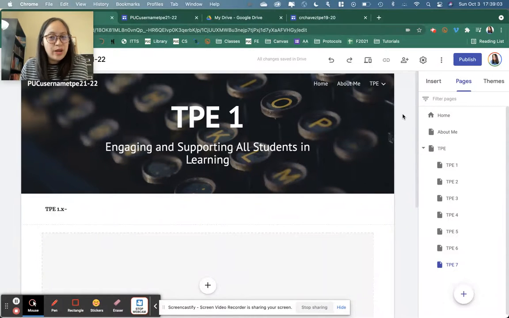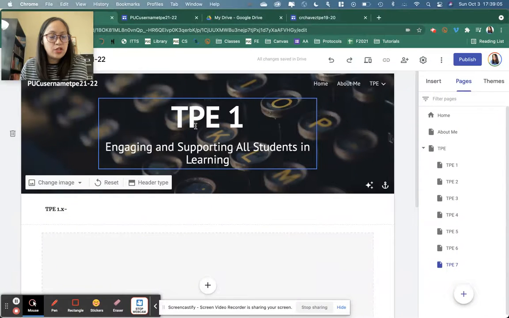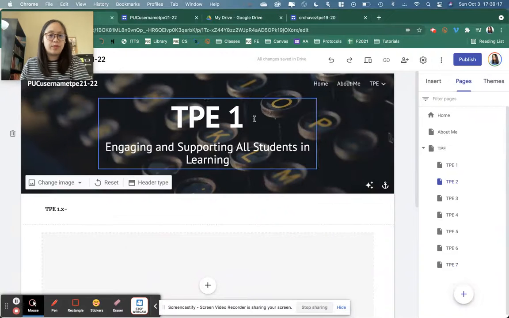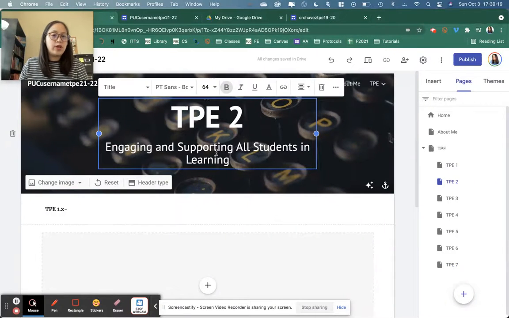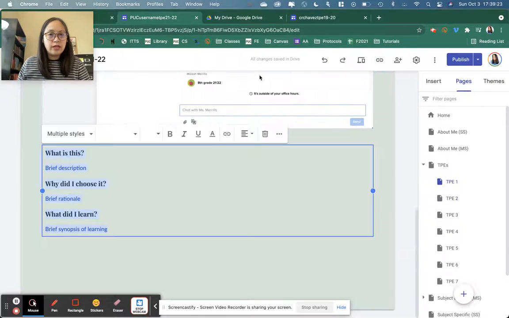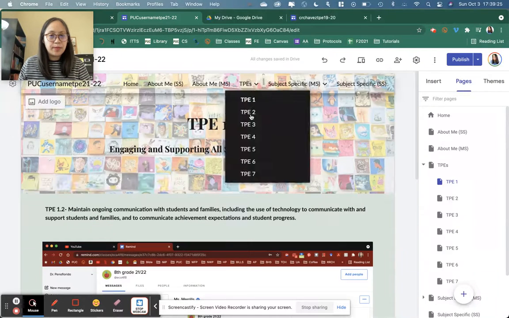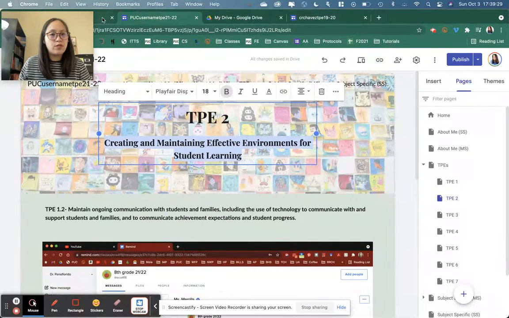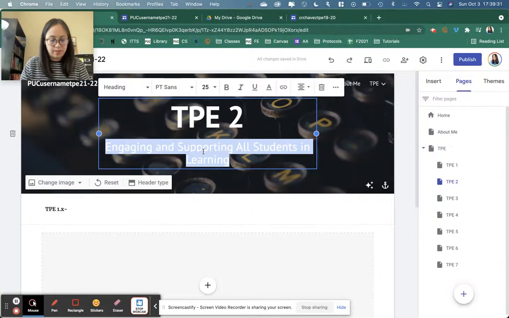Okay, so you are ready to change the names of the subheaders of the subpages under your TPE. So take your mouse and scroll over where the drop down feature is, and let's start with TPE 2. So change 1 to 2, and TPE 2 is titled Creating and Maintaining Effective Environments for Student Learning.